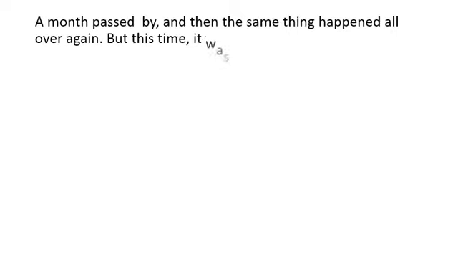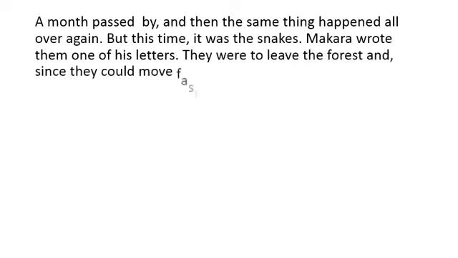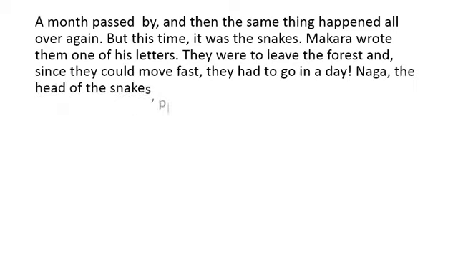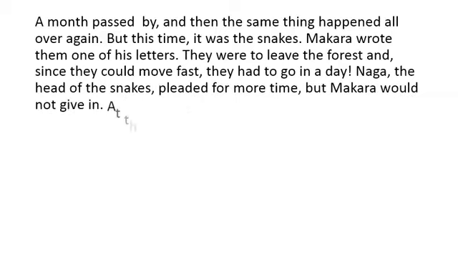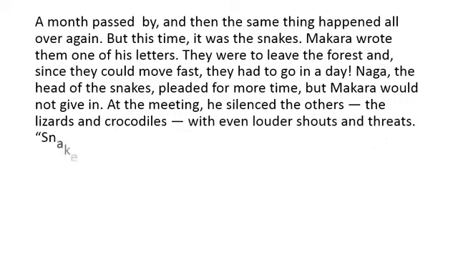A month passed by and then the same thing happened all over again. But this time it was the snakes. Makara wrote them one of his letters. They were to leave the forest, and since they could move fast, they had to go in a day. Naga, the head of the snakes, pleaded for more time. Pleaded means requested, but Makara would not give in. At the meeting, he silenced the others, the lizards and crocodiles, with even louder shouts and threats.